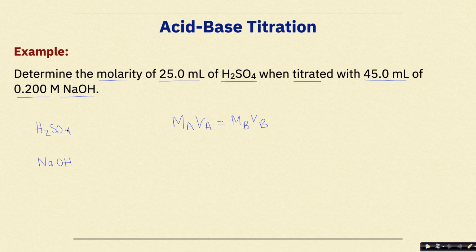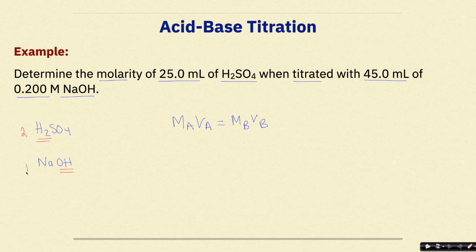I know I have a strong acid and a strong base, but what I'm looking at right here is the ratio of hydrogen ions to hydroxide ions. I have 2 hydrogen ions here and 1 hydroxide ion over here. Now, what you have to do here is basically say I have double the amount of hydrogens than I do hydroxide.